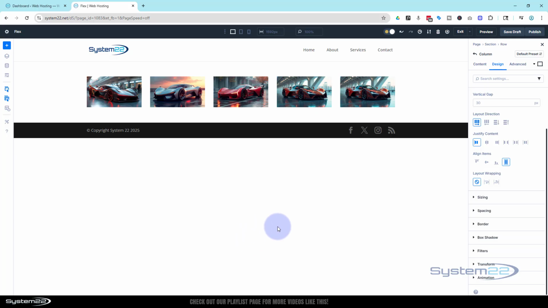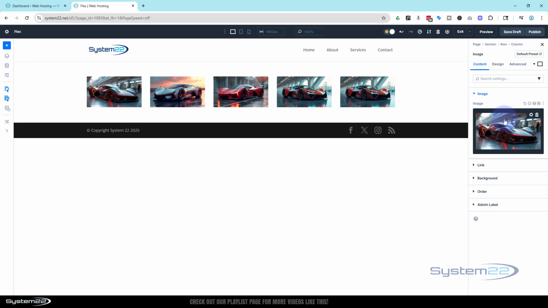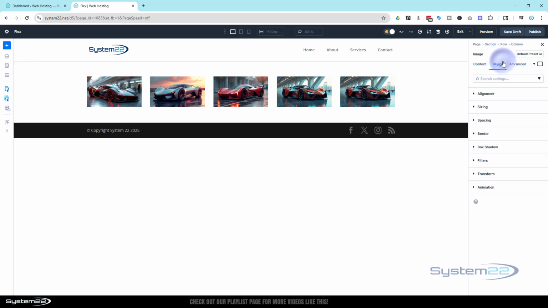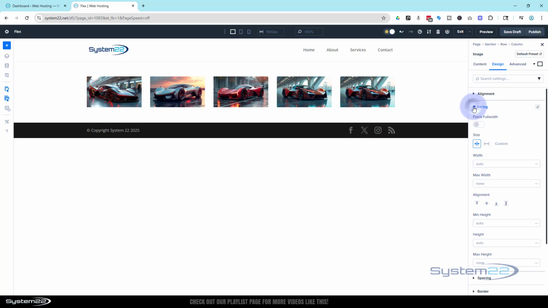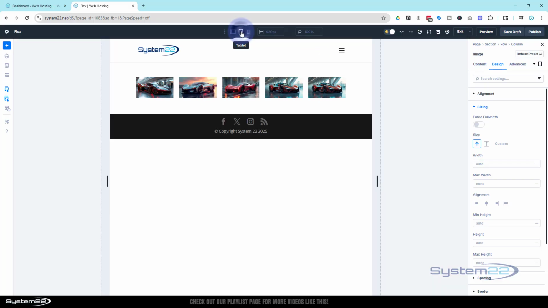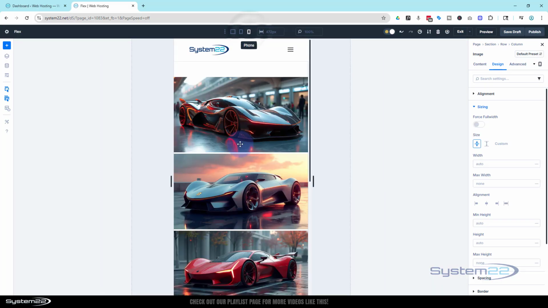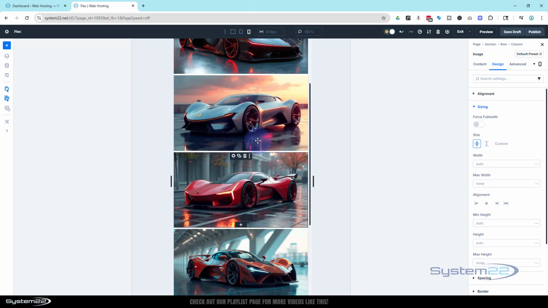But for those of you that actually want to find out how to make individual items wrap the way that you want them to, you can go into the original item itself just by clicking on it. You can go into the design and sizing. You can go into each individual item, give it a percentage size. That way you can have different displays on each device. But I like to keep mine simple. And this is going to work for me. So we've got 5 and 5. And then we've got them stacked nicely on the mobile.